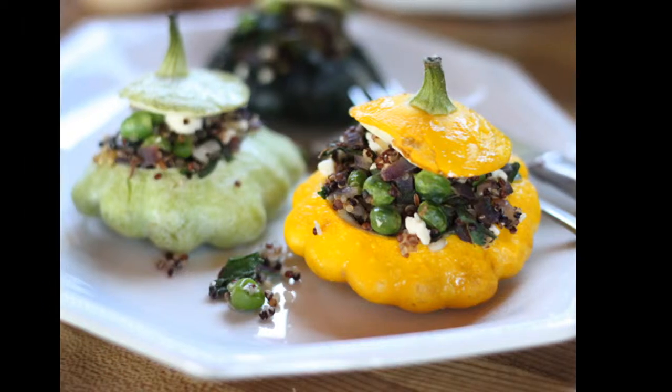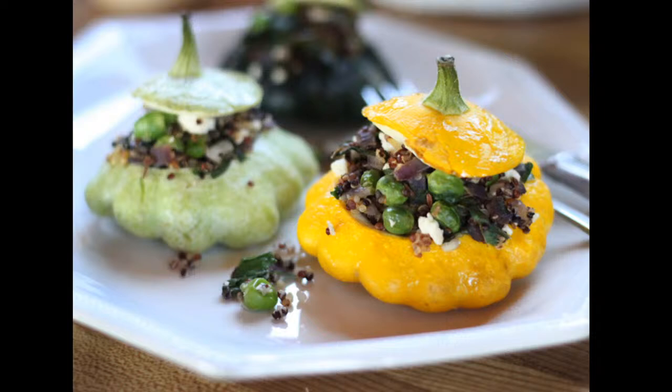Hey, MT, good morning. Good morning, Howie. Have you grown up? You probably have. Howie, you grow everything. Have you grown a patty pan squash before, Howie? And good morning.